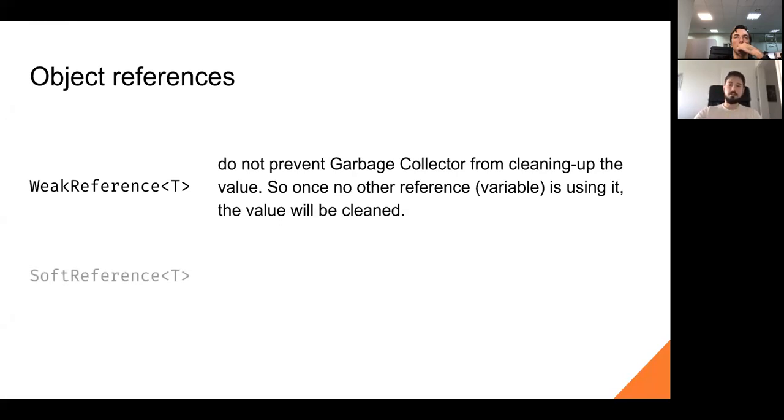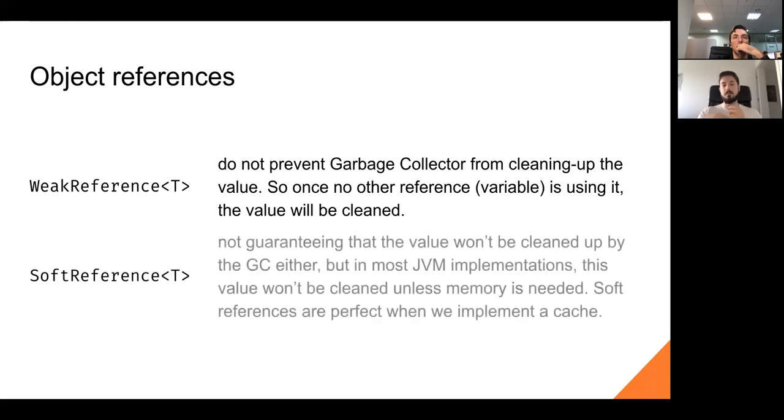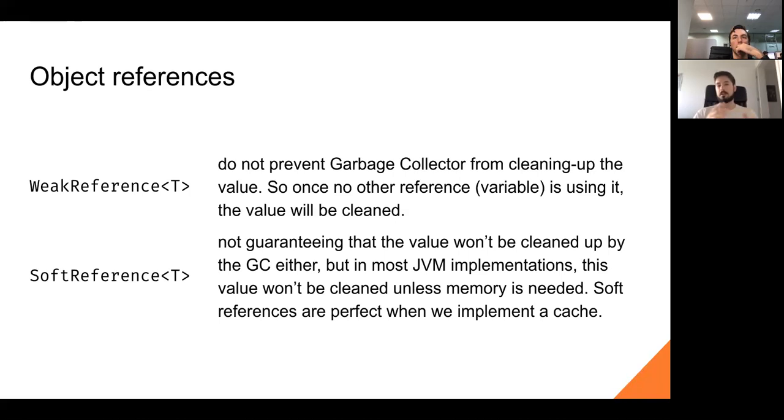There is a nicer reference. It's called soft reference. The problem with soft reference is that it might behave differently on different JVM machines, because the contract is not strongly defined. But the way it generally behaves is that an object you hold will not be cleaned up unless there is a lack of memory.